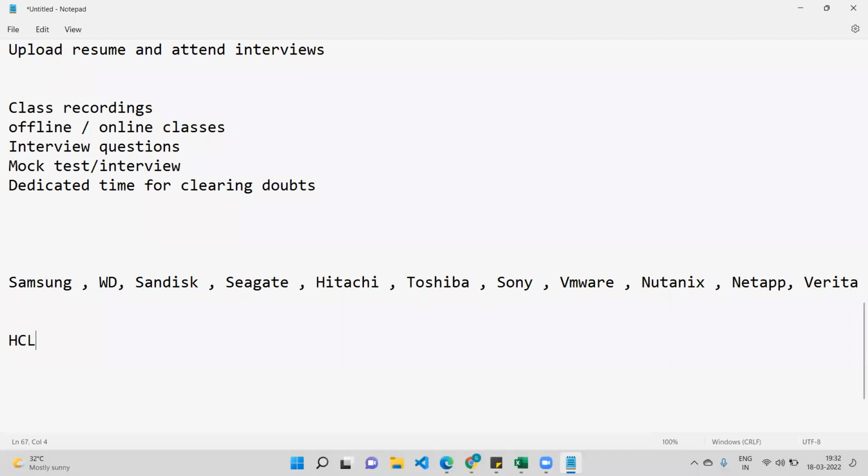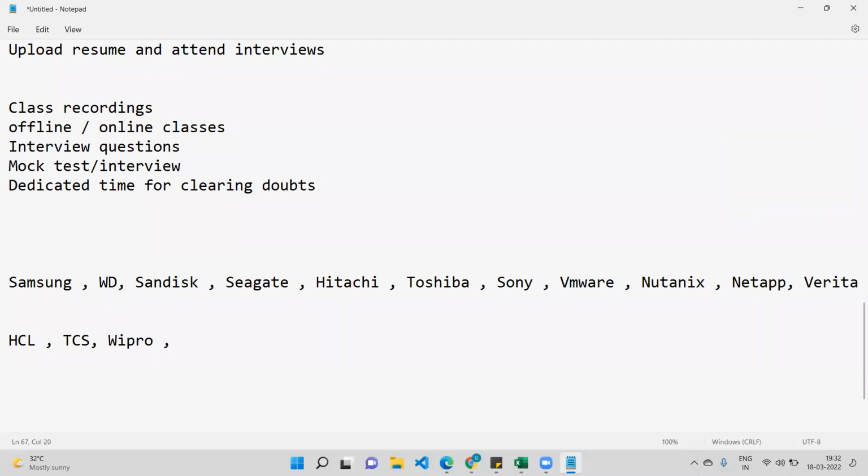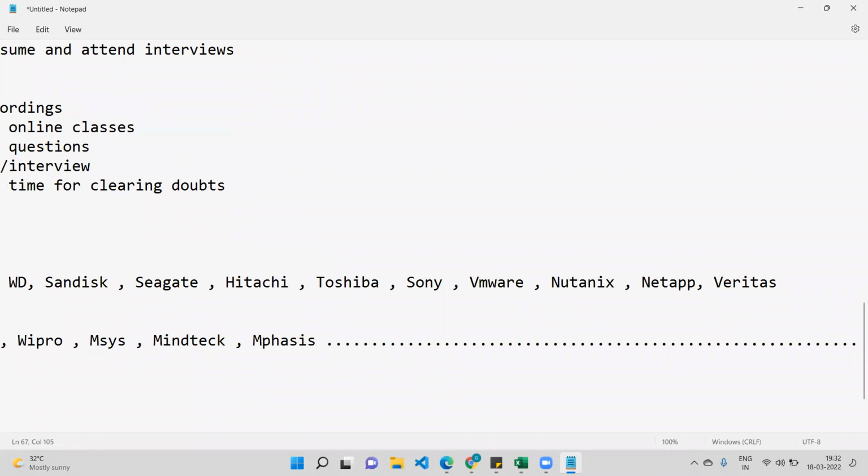Along with this, you will get jobs in service based companies, HCL, TCS, Wipro, Ansys, Mindtech, Emphasis. If you start writing, there are hundreds of companies. You will get jobs there also.